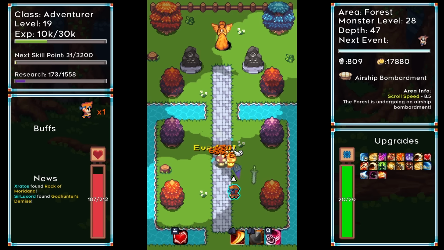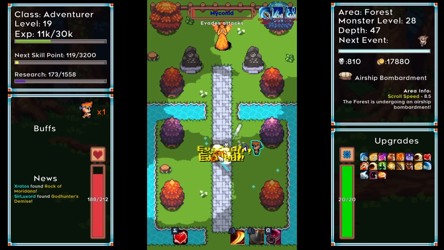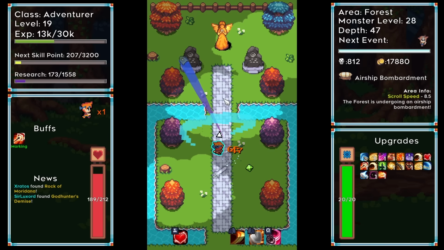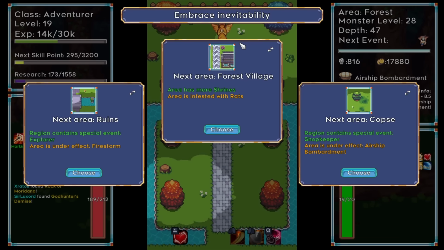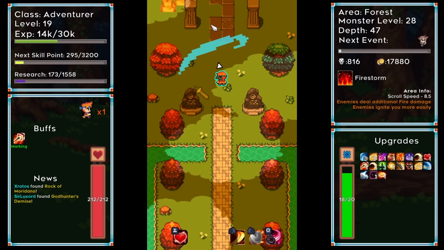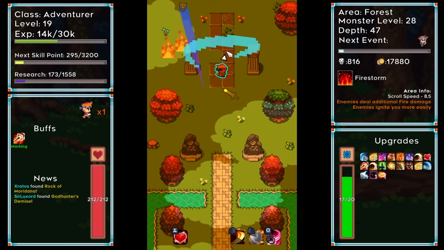Evade attacks. Yeah, please give me a thing that says more slimes. More slimes would be the best. And we got him. Nice. Shrines with rats. Explorer with Firestorm. Shopkeeper with Airship Bombardment. We're gonna go with Explorer with Firestorm. Firestorm is a bad event, of course, but Explorer is good.